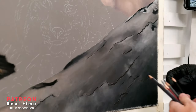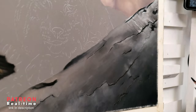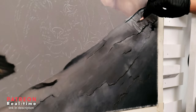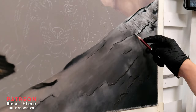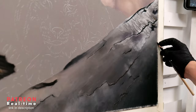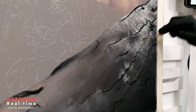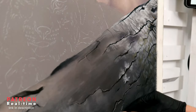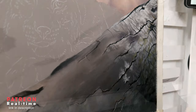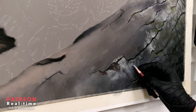Once the base layer was in place, I then took to my pastel pencils to start rendering in the details. I started in the top corner and began to work my way down the tree trunk. There were a lot of grey highlights for this area and the details darkened as I worked my way down towards the bottom. As you can hopefully see, there were hints of green and purple showing through which I found really fun to incorporate. The whole area was very confusing to me while drawing so I had to step back multiple times to look at the piece as a whole just to make sense of it.